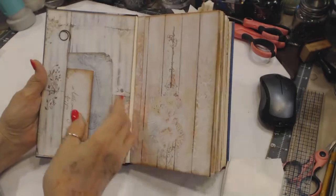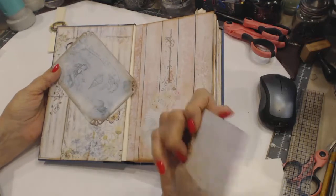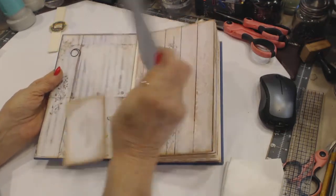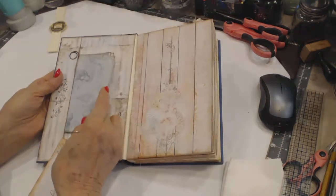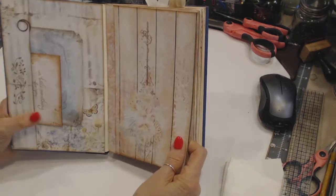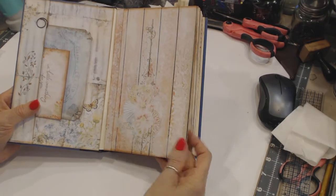I made a pocket here on the side with a couple tags, a little something from you. This is a scrap from the paper line. This is from the paper line as well. It's almost finished. I should finish it today. I'm also going to put this on the consignment shop. This is the first page.